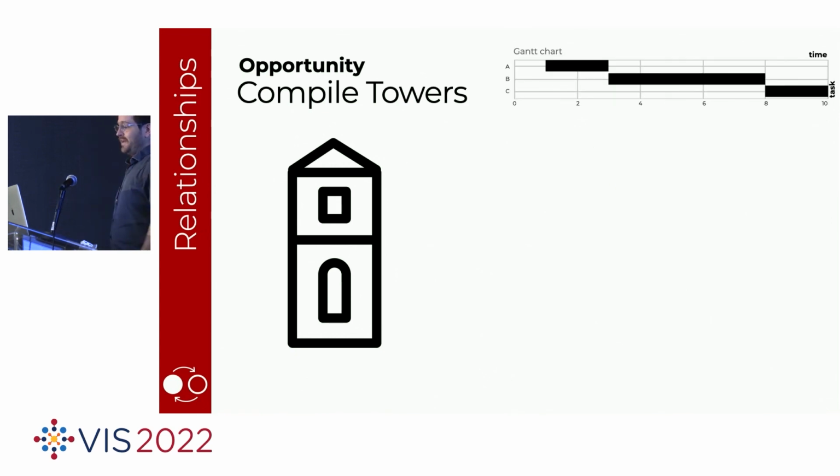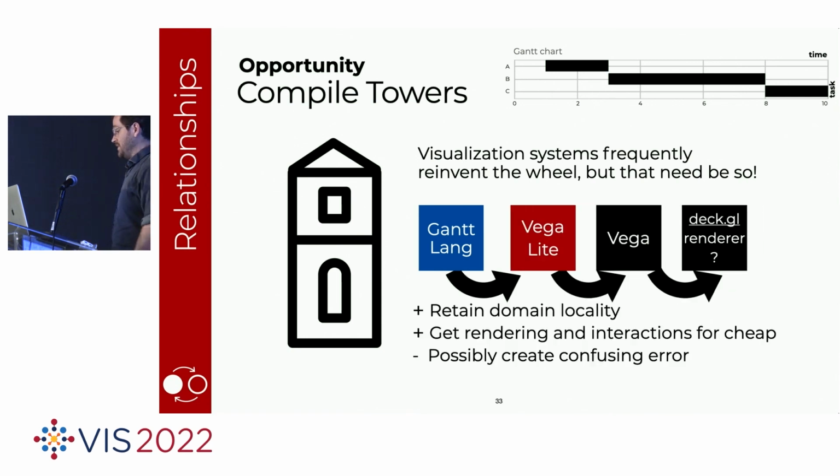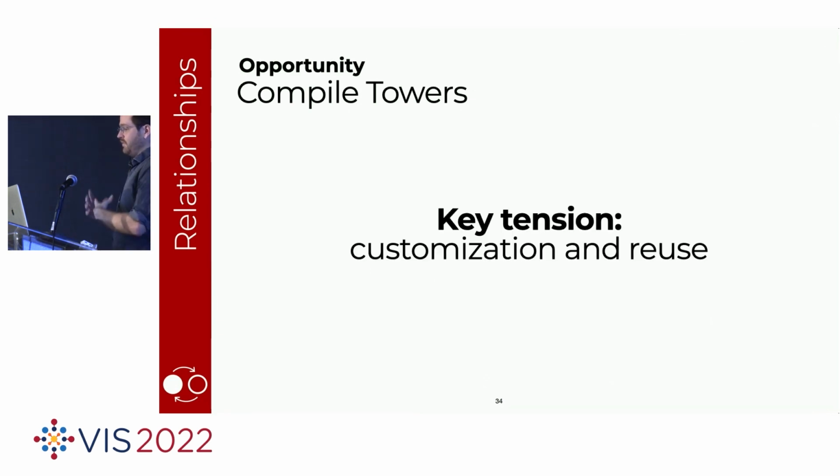For instance, Vega Lite does not handle Gantt charts DAG data very well at all, requiring substantial manual effort to produce such charts. A Gantt chart DSL then might address this by standing atop Vega Lite via embedding of relevant calculations as part of the compilation process and thereby gaining rendering and tooltips without losing domain specificity. The central downside then would be that error messages would be produced in Vega and would be irrelevant or confusing to a Gantt chart user. As with every aspect of DSL design, there is no one golden approach. Everything is a trade-off, and for relationships, that tension comes down to an exchange of customization versus reuse.